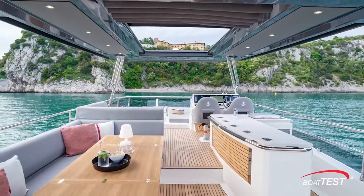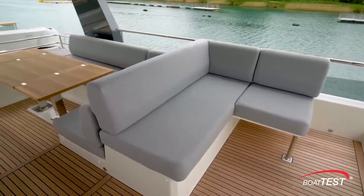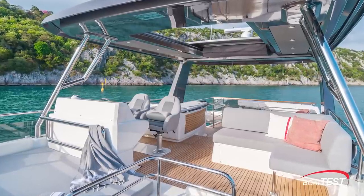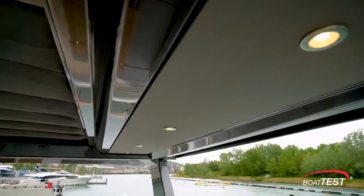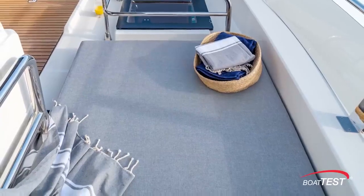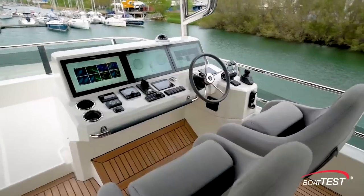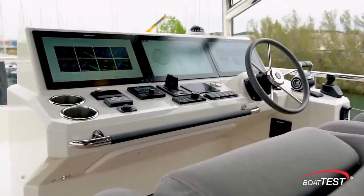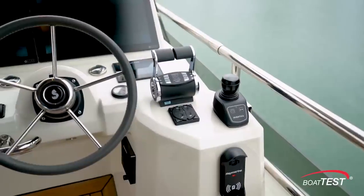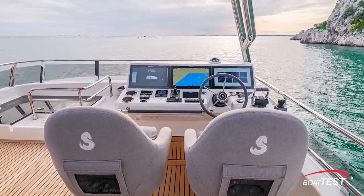Up one step and ahead of the seating is another seating area — this time L-shaped and opposite the helm — so occupants can enjoy the company of and the same view as the captain. All of this is under the protection of the massive hardtop with a retractable sunshade in the center. Further forward there's a sun pad to starboard and a companionway to the lower helm to port. The upper helm to starboard includes three large multi-function screens, controls for both thrusters, autopilot, throttles, and joystick. There are dual helm seats with flip bolsters and storage pockets behind.